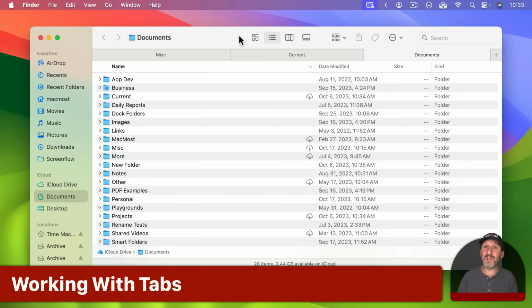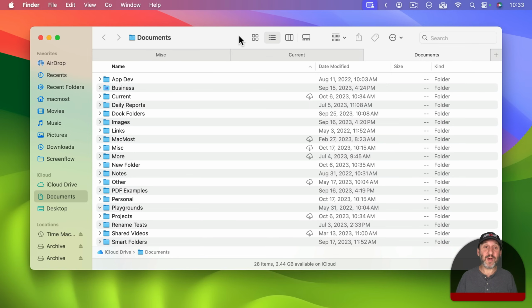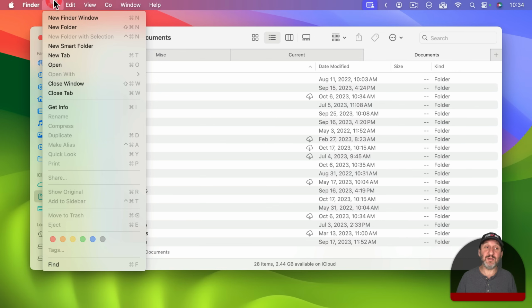Now you can work with these tabs just like you can work with the tabs in Safari and other browsers. So if I want to close a tab, notice that if I move my pointer over the tab I have an X button and I can close any one of these tabs. I can also close the current tab by going to File and then Close Tab. Notice Command W, the keyboard shortcut for closing a window, changes to Close Tab when I have multiple tabs open. So I can use Close Tab 3 times and it will close this tab, then the next tab, and then I would be down to just one tab in that window. So Command W would simply close the window.